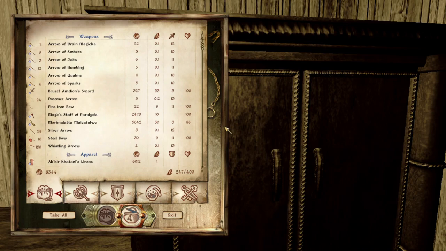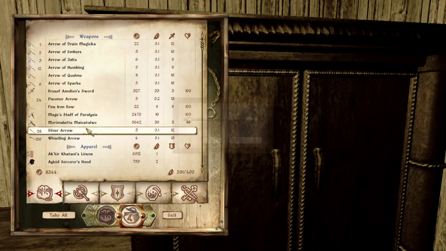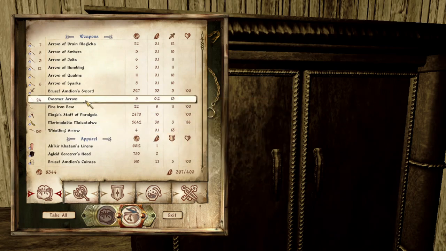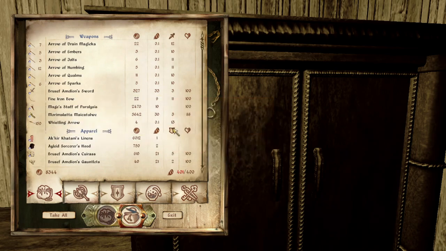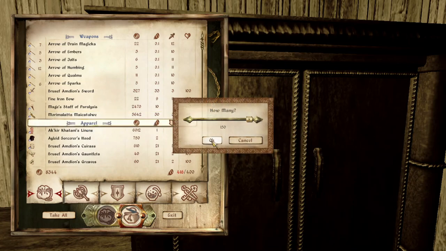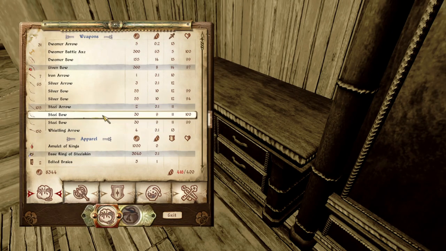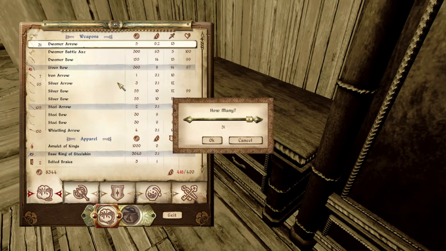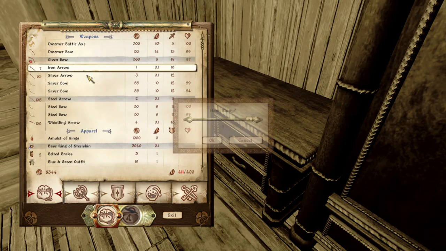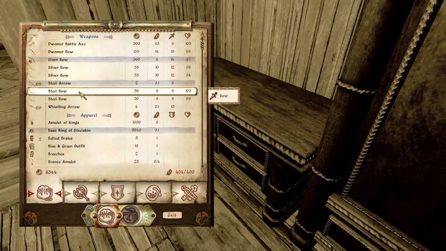Oh, I see. So I'm kinda... Yeah, I need to organize this a little bit better. I'm going to only leave the magical arrows here. These magical arrows I'm only going to use in special situations, like if there's a boss I'm having trouble with or something. If that's not the case, I'm not going to walk around with them. I don't think it's necessary.